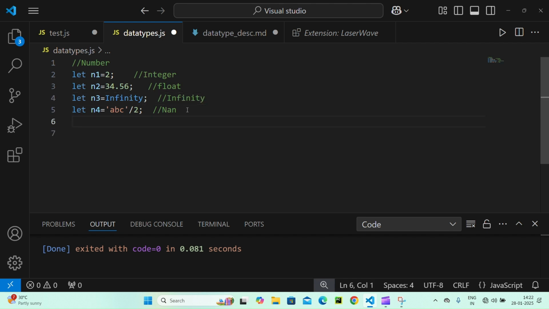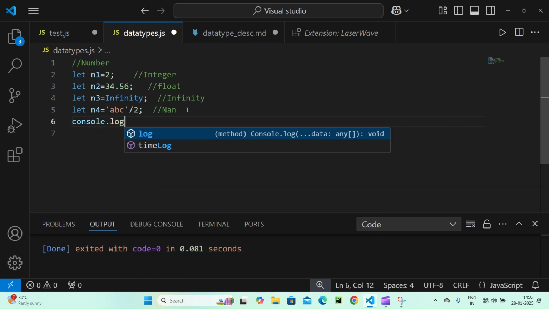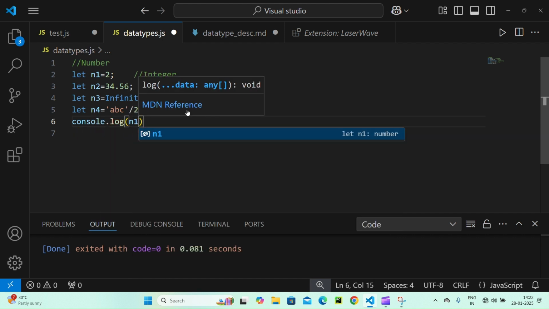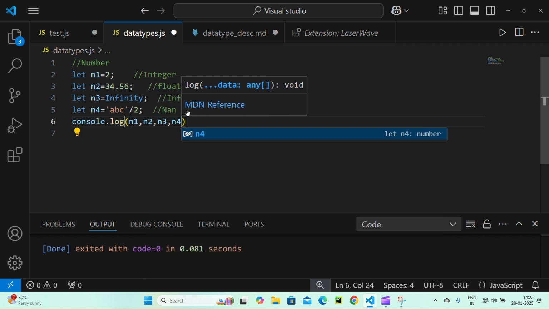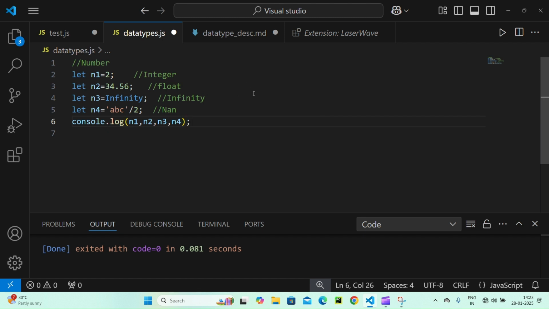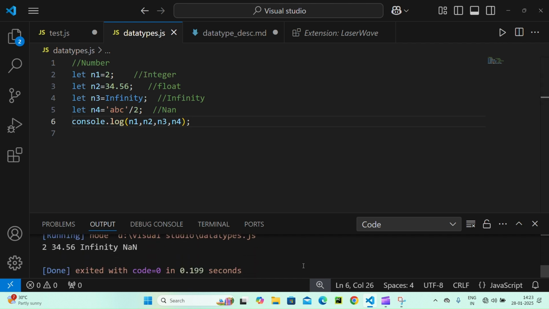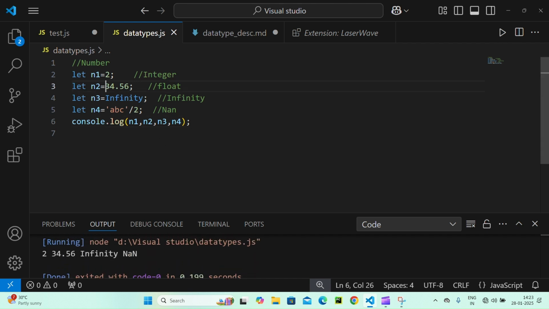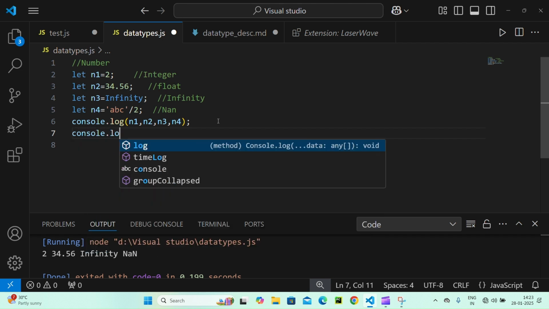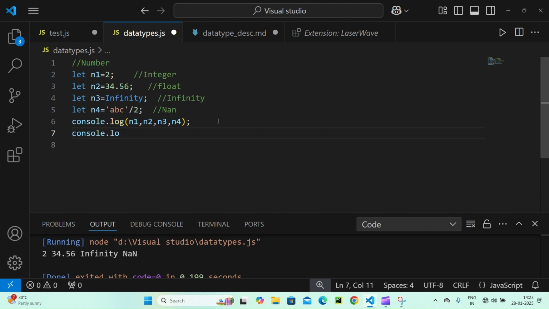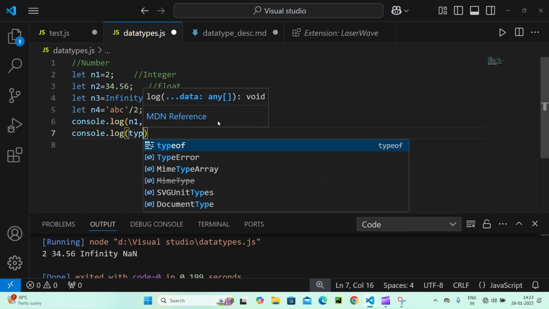I will show the execution. Console.log of n1, n2, n3, n4. That's it. Please don't forget to save it. You can see 2, 34.56, infinity, NaN. If you want to find the type of the variable, you can use console.log of typeof.